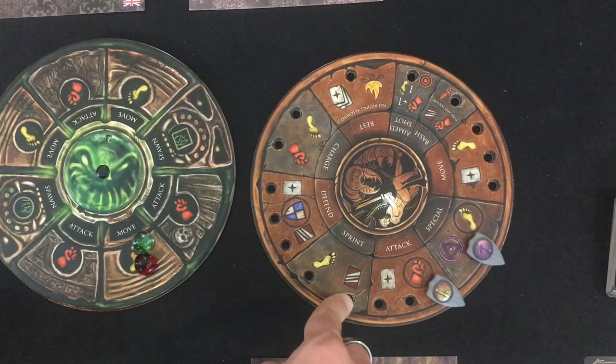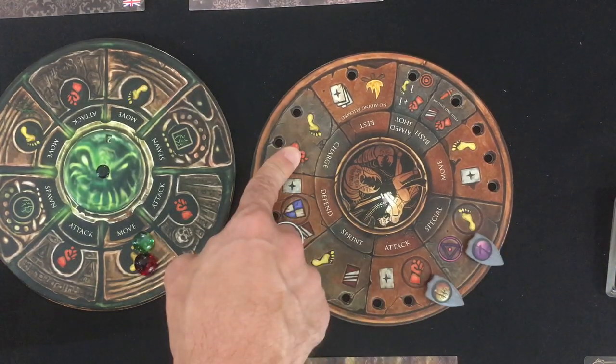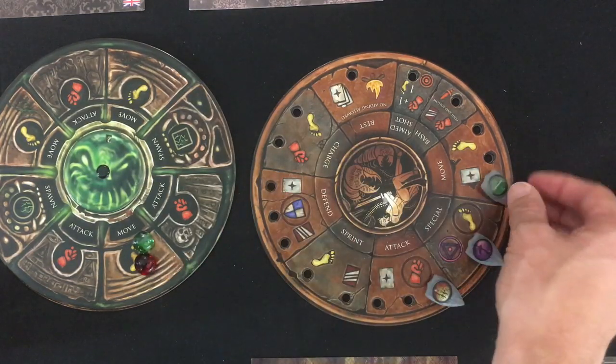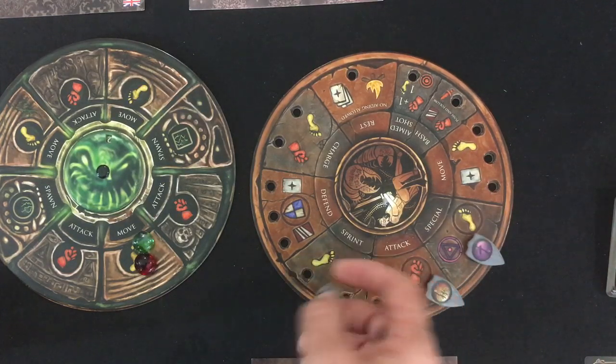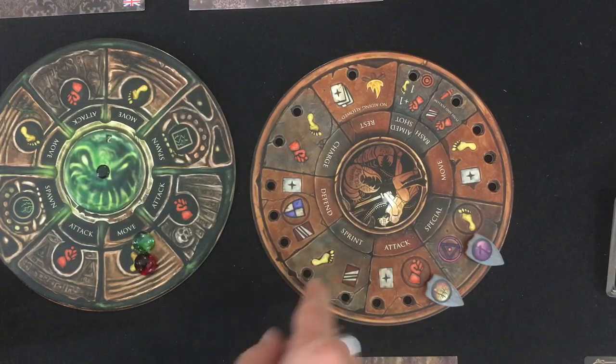Sprint lets him move with a response card added, so it can help you go really far. Defense won't work. Charge will let you move and then attack, but I don't think he can reach anybody. So yeah, pretty much he's going to want to sprint. So he'll go 1, 2. The other two are slower than Niffle, so I think I'll go all the way to charge and leave sprint open for them.